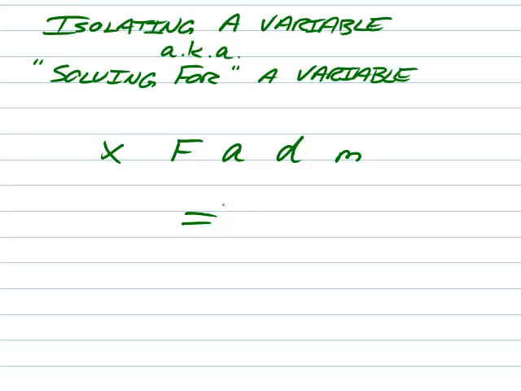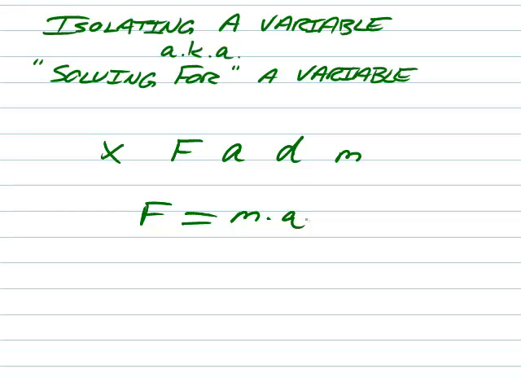Let's do a specific example. The equation F equals ma. This is Newton's second law. Force equals mass times acceleration. But at this point, it's just letters and we're just talking about algebra. We don't even have to talk about the physics. And let's say that we want to know the acceleration, an equation for the acceleration. We want a by itself. And it can be by itself either on the left side or the right side of the equation.